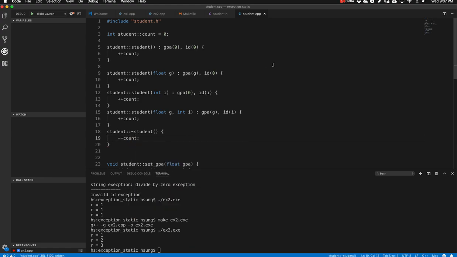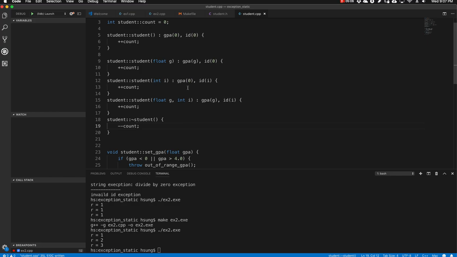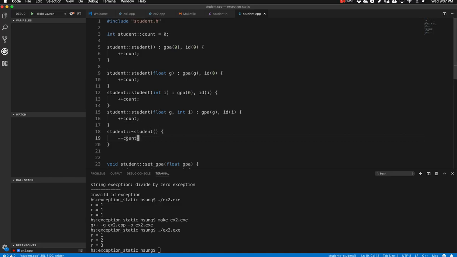When the object dies, we can decrement the count, so that if a function deals with lots of student object creation, then at the end when the function ends, we can monitor if the student object count is 0, then creation and deallocation are properly done. Otherwise, if count is not 0, deallocation is not correctly done. So we can monitor the student count there.